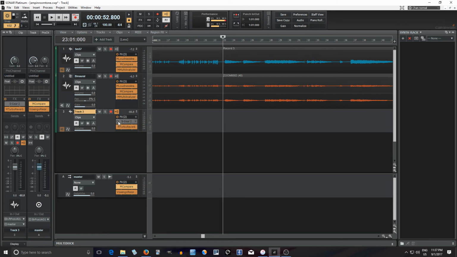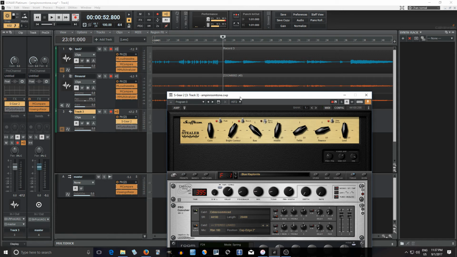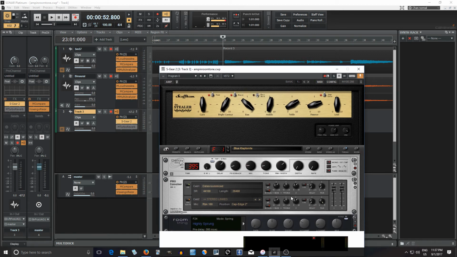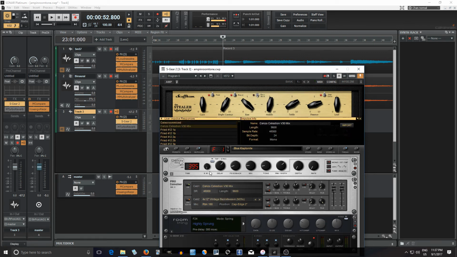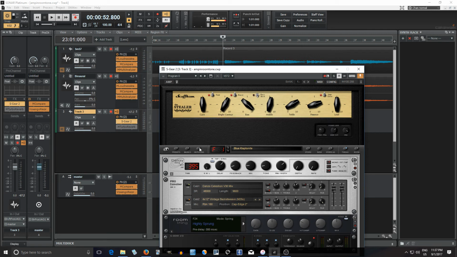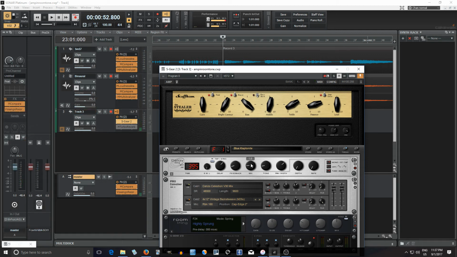I have S-Gear here. Let me play it dry. So I have everything off, no delay, no reverb. And I just use this impulse, the Celestian impulse, the one you can get for free. So let me turn on my guitar so you can hear this. Okay. So as you can hear, it's not sounding that great. So let's turn on MTurboreverb.